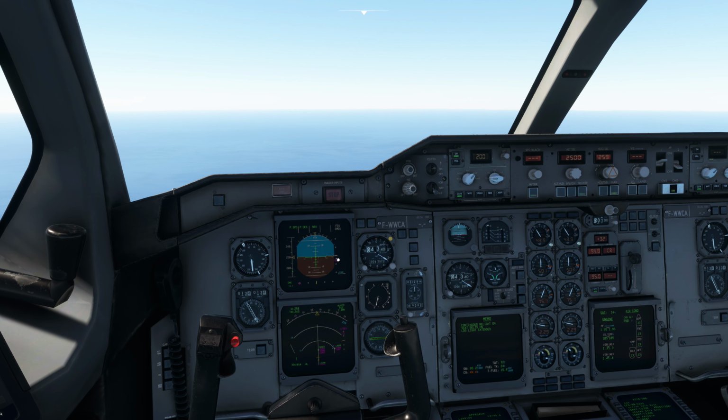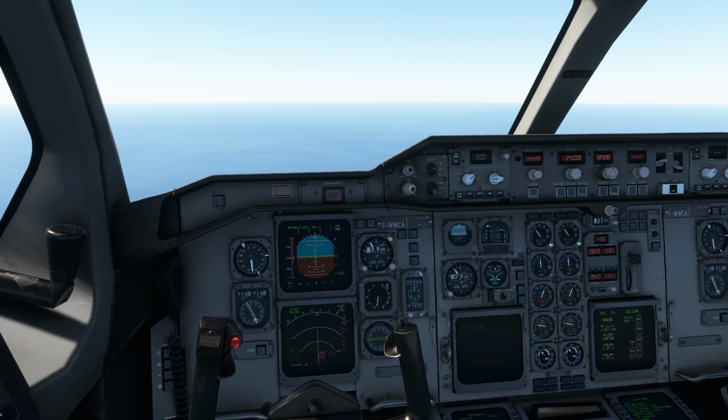Now you can see this ILS indicator. The diamond for the vertical path is going up because I'm going away from the runway. As you can see, DME, which is distance measuring equipment, is coming. Now the speed is slow, so I can extend the flaps and slats to 15.